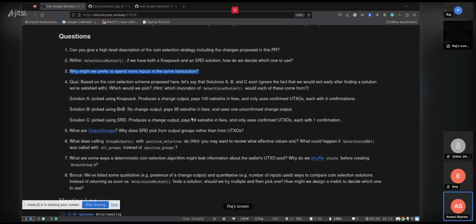And then you also want to consolidate UTXOs, but maybe not too much, because that reduces the efficiency of your selection, but you also don't want to increase the burden on the Bitcoin network. And there are also some privacy concerns, right? If the wallet doesn't randomize certain things in certain ways, then that can be used as a fingerprint by chain analysis and people like that.